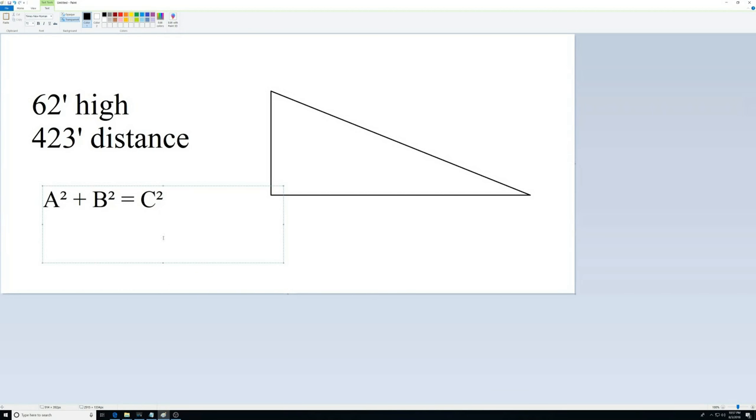And for those wondering how to make a squared symbol on a keyboard, you hold down Alt, hit 2, 5, 3, and then let go, and you have squared. And there's all kinds of symbols and things you can do by holding down Alt and using a number keypad. There's a list on the internet.